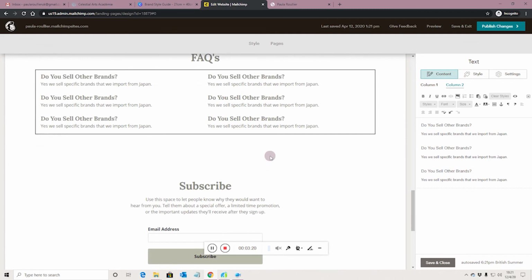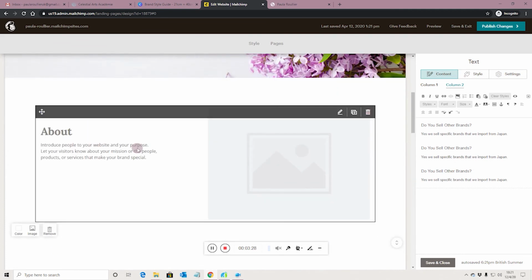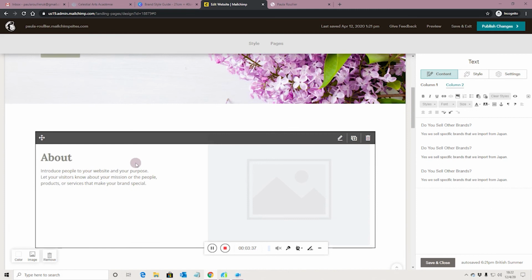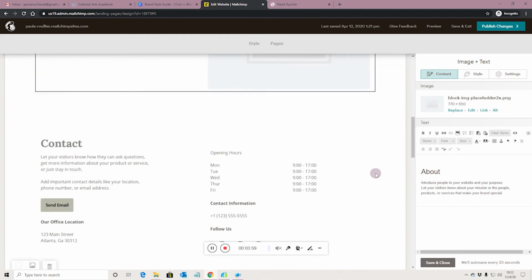All right, we're going to go over the book a call thing with Calendly in module 6. Obviously, you know how to add your address and everything else. All right, okay, so is it appropriate to have an about? Some people do have a mini about on their contact page. So if you really think that you want to give them any extra information on your contact page, then yes, of course, you can use this block and add it. And it obviously doesn't have to contain an image if you don't want it to. Obviously, you don't have to call it about, because in here you can just change that to whatever that specific information is.